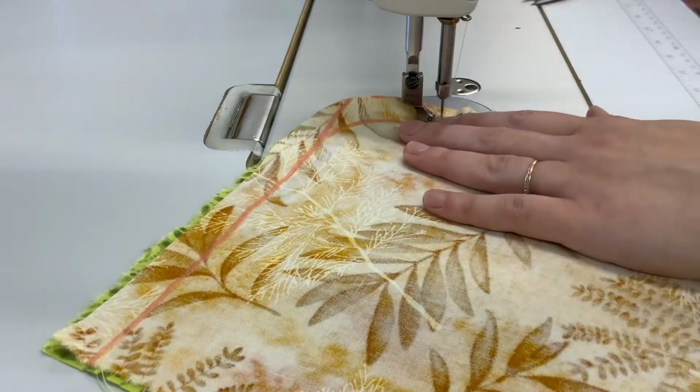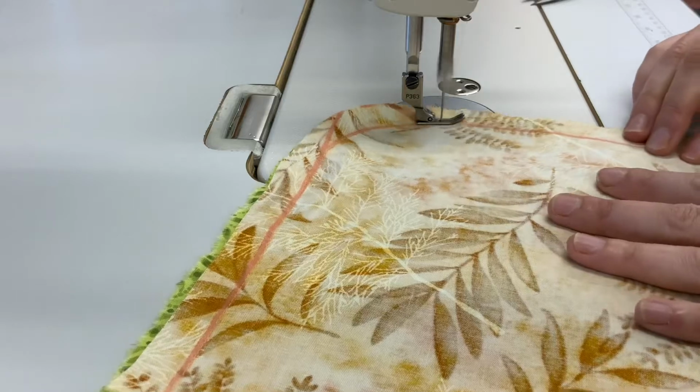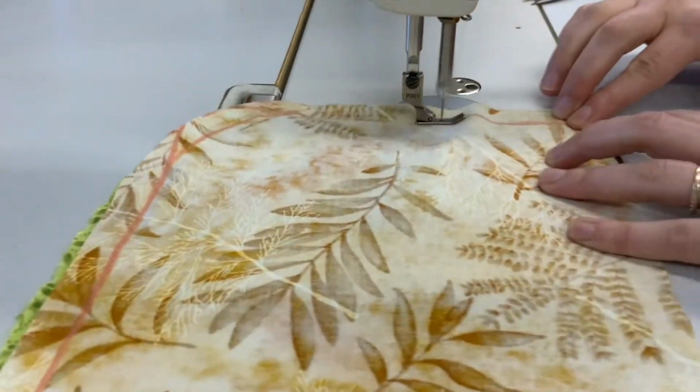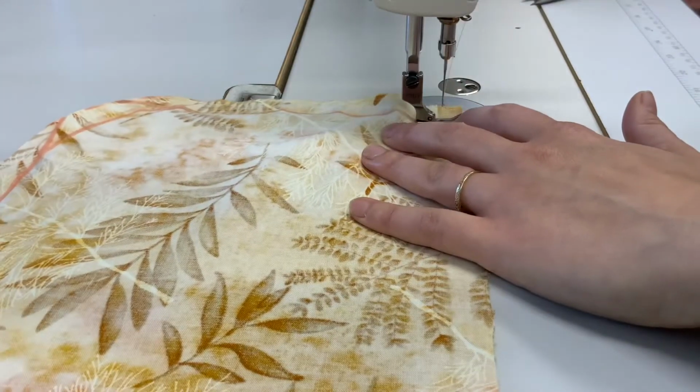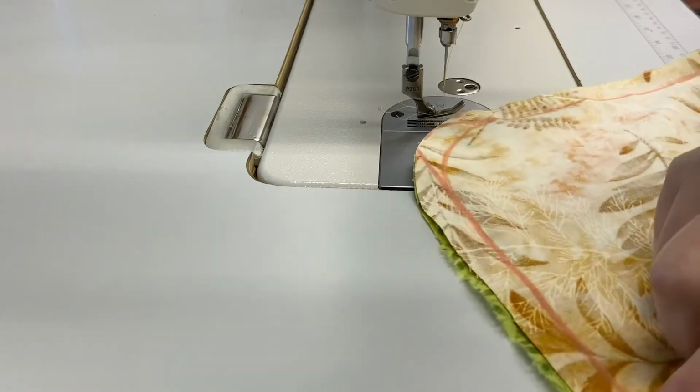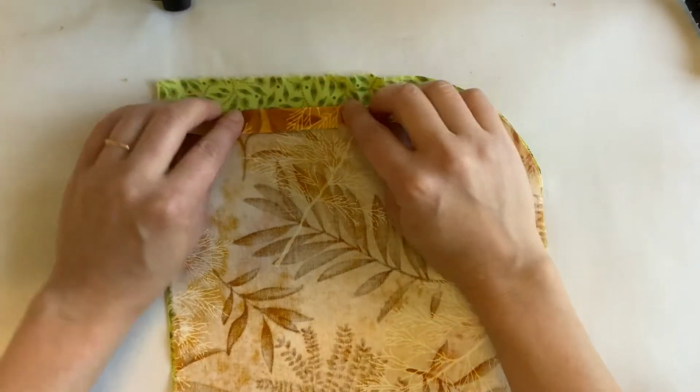Eventually, you'll be able to easily go around curves without having to raise and lower the presser foot. And then once you get to the straight point, just go for it and end with a back stitch. Clip your threads and head back over to the ironing table with your pair of scissors.